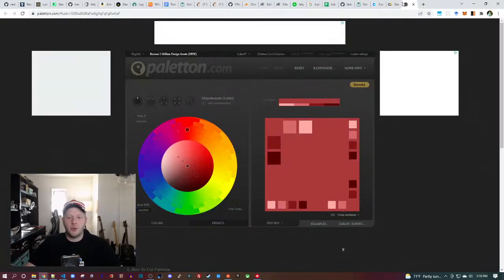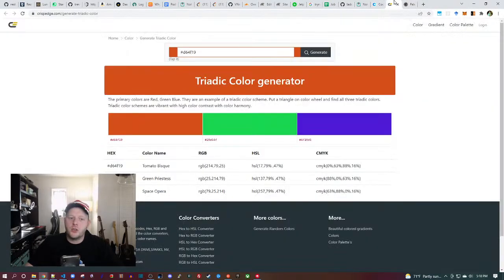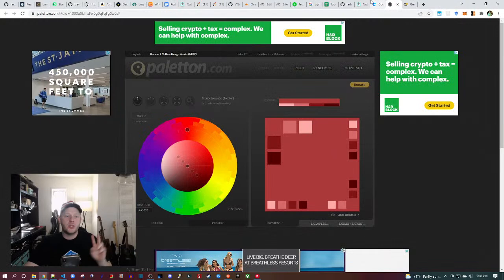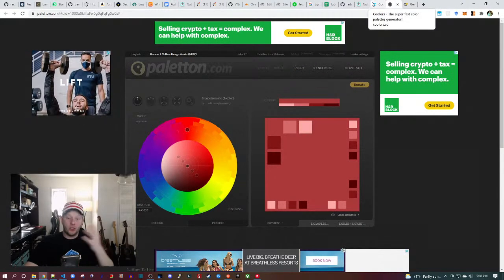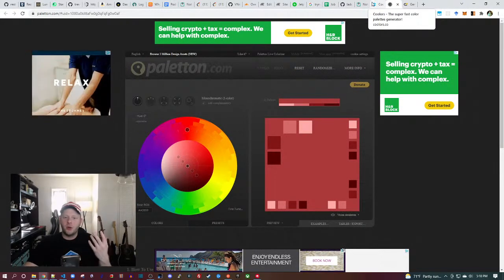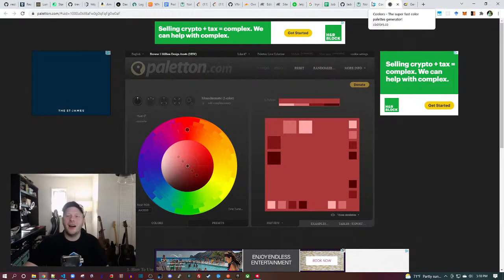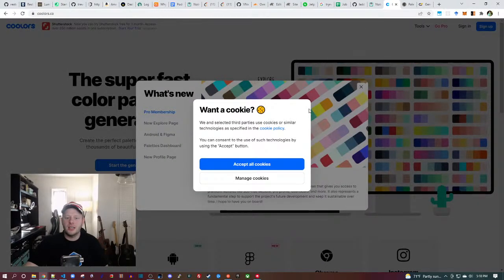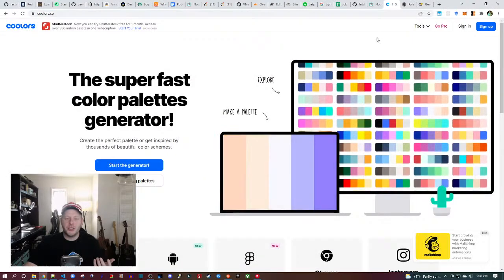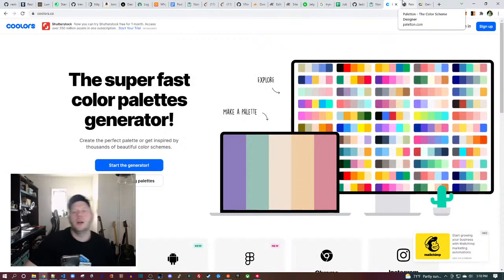This one, Palatine. I've never seen this one before. We'll try it. I'll just use it here for the first time. I've used Coolors, and it's great. It doesn't look super amazing, but it is. And then Coolors is also great, and it looks flashy and cool, and it is.